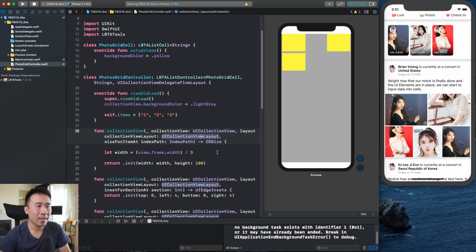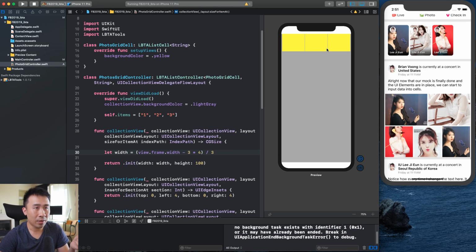So in order to account for all this, we have to modify the size for item width right here. The way I'm going to do this is to take in some of this padding space right here. I'm just going to subtract 3 times the value of 4, and just do the math here. Then just by doing that, you'll see that the spacing is pretty okay.